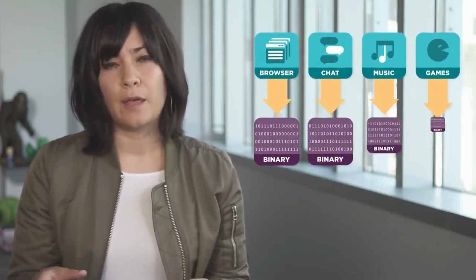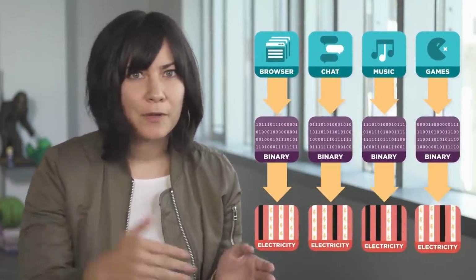Inside every computer is an operating system managing software that controls the computer's hardware. The software is a series of commands made of simple binary code, and that binary code is just electrical signals flowing through billions of tiny circuits. Computers have the potential to do all kinds of amazing things. But the only thing that makes a computer smart or useful is you. When you learn to code, you get to define the problem you want to solve and write the software that turns those ideas into reality. That gives you the power to build things that matter to you, your community, and the world.